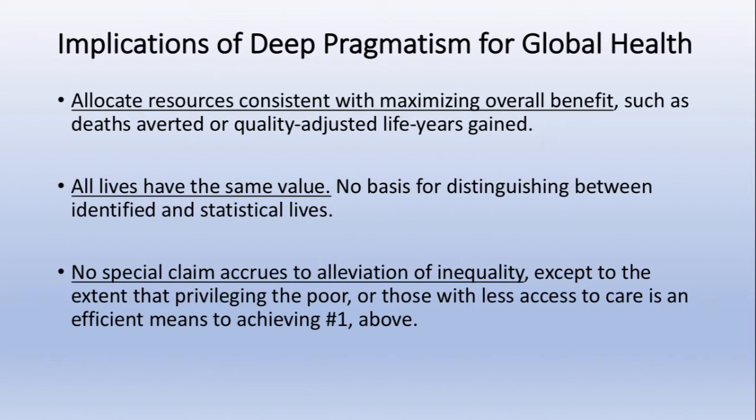As a purely practical matter, the fact that we aren't privileging the poor or those with less access to care may not have as big an impact as it sounds, because in most cases, it will be most cost-effective to intervene on behalf of the poor and on behalf of those with less access to care, because at the margin, new resources will make the biggest difference for them, which is what we mean by something being cost-effective.